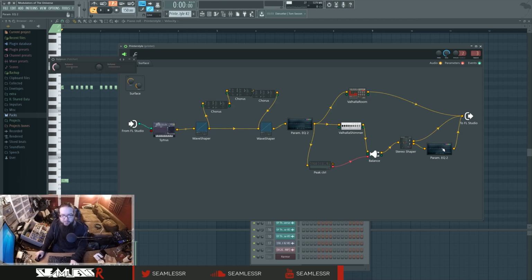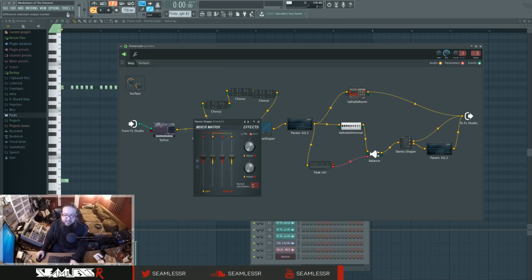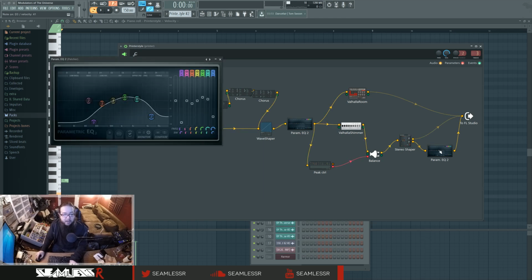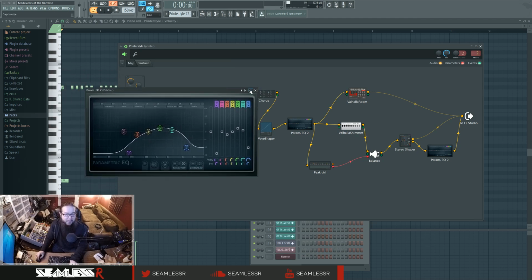Okay, so this is a mid-side split. This is coming in down here. When you put the stereo shaper in this particular mode, you can come over here and say an in-out difference, and it'll essentially create whatever. This creates cancellation because you're combining the left-right channels in such a way, and then the opposite of that, what gets canceled, gets put out as a different signal. So this configuration means that this is the mid and this is the side. So I'm essentially engaging mid-side EQ here, and us not seeing anything is actually because the parametric EQ samples its analysis from the mid, which is interesting.